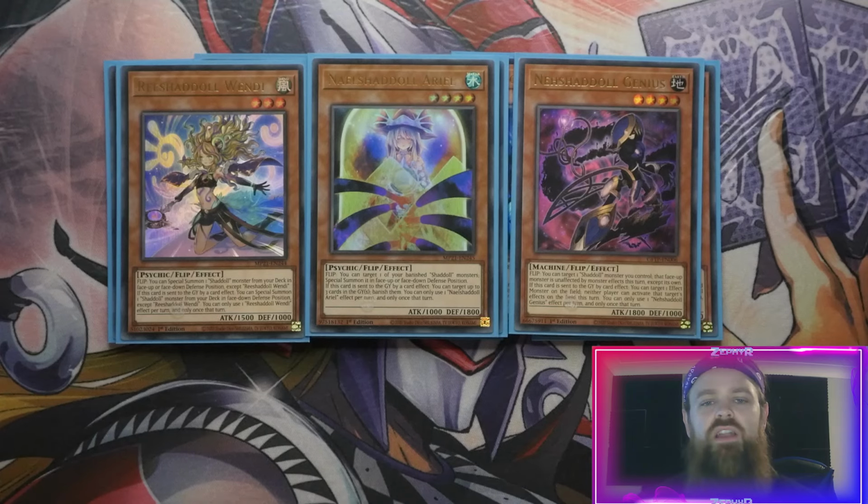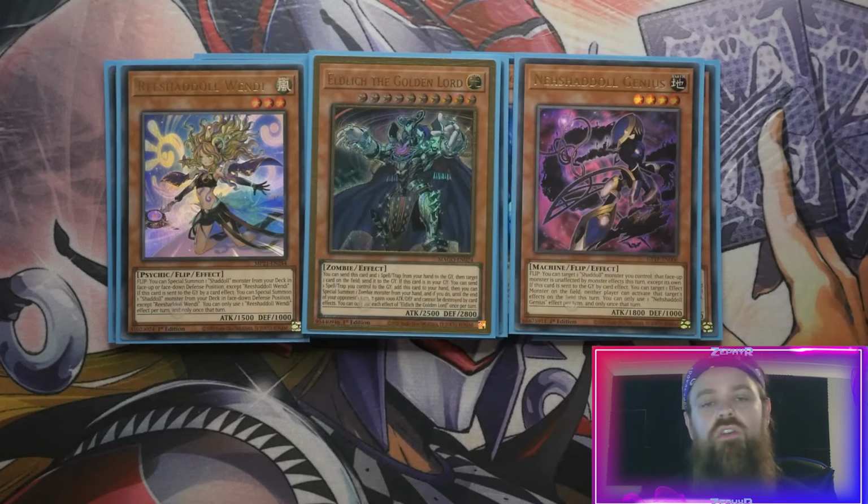A card that I feel is like an honorary Shaddoll monster, but you don't have to play if you don't want to, is the 1 Eldritch the Golden Lord. What makes this hybrid so good is the fact that Shaddoll Fusion is pretty much the same as Rahu Dracotail, or Rahu Dracotail is the same as Shaddoll Fusion. That allows you to utilize monsters from your deck as your fusion materials if your opponent controls a monster, or in Shaddoll Fusion's case if they control monsters special summoned from the extra deck. So they're really cool, powerful normal spell cards that let you utilize your deck as your fusion materials.